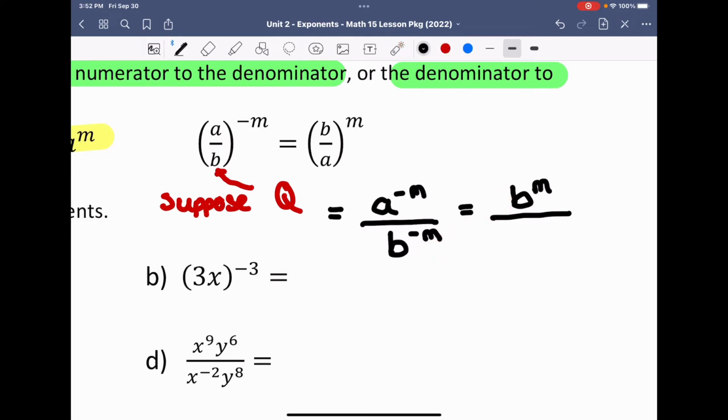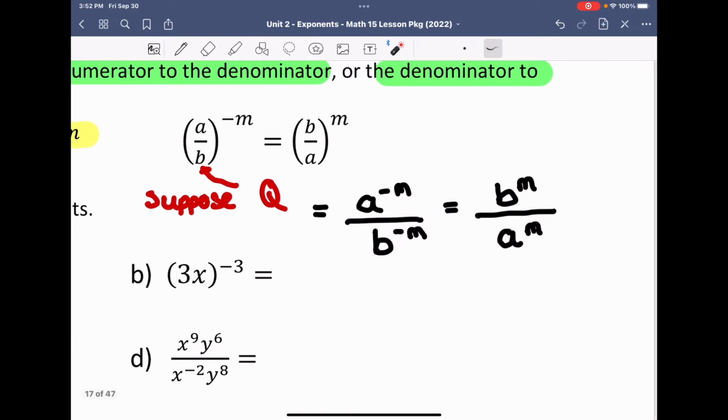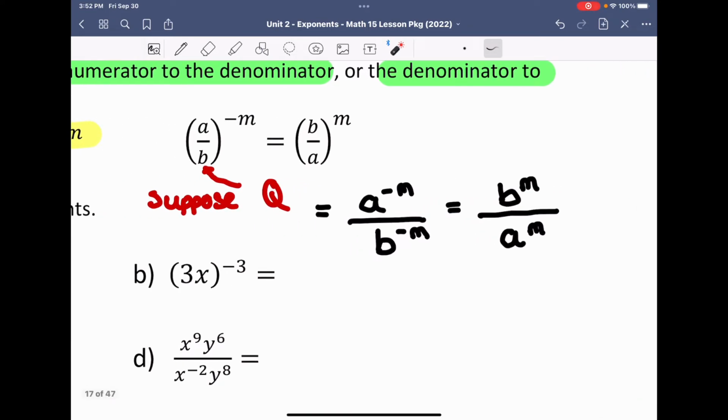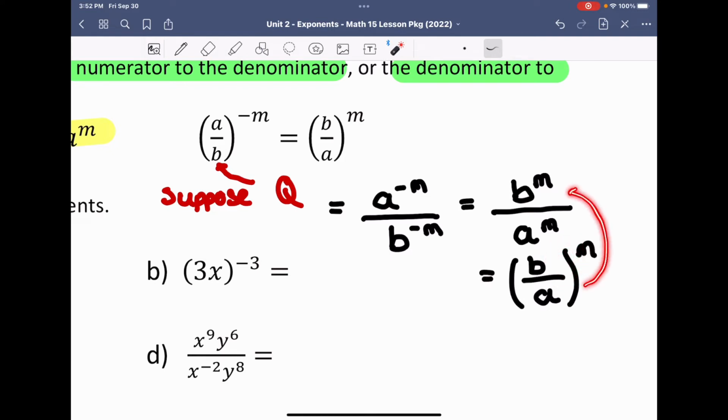I'm going to do the same thing with a. I'm going to relocate a and make it a positive exponent in the denominator here. All right, and then if we know that they share the same exponent, I can actually directly remove this out of the brackets and say b over a and move my m outside of the brackets, because by power rule, that m could be redistributed back in to the b to the 1 and the a to the 1 and become the previous step here.